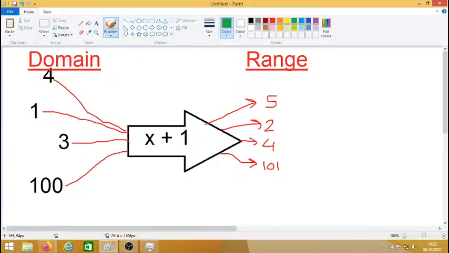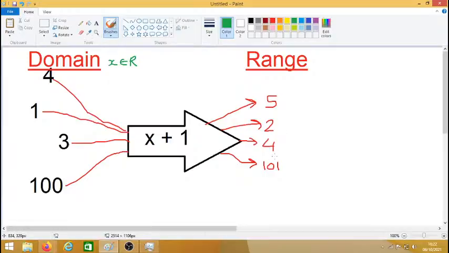So here it could handle numbers that are bigger than 0, up to infinity, it could handle 0, it could handle less than 0 down to minus infinity. So we could say the domain is all numbers, any number can be x as long as it is a real number. So all x's belonging to the set of real numbers. Any real number can be used for x.